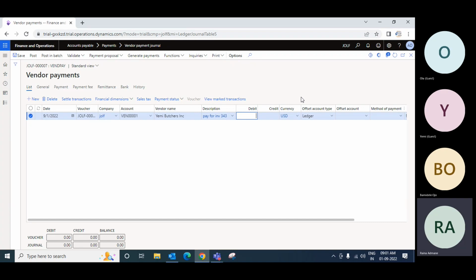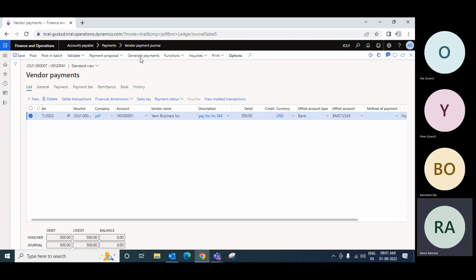So I will try to create this and then go to the bank, select the bank. I just created this bank, and then go to the generate payment button.